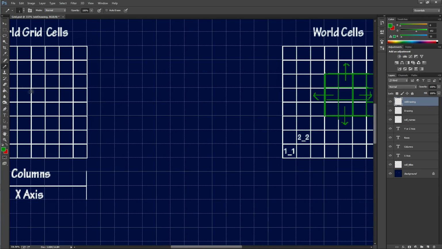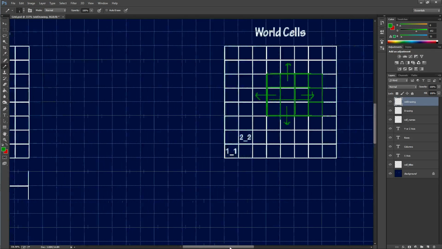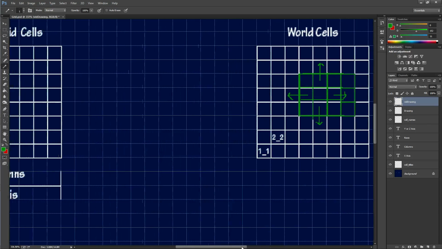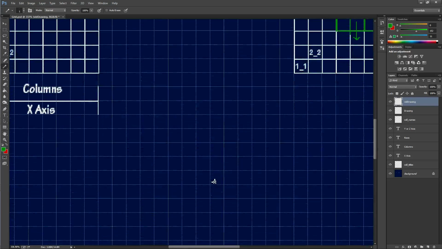And to understand that, we need to dissect the makeup of the active grid. Here you can see I've indicated that it's just a 3x3 group of cells. In actuality, there are two parts to the active grid.